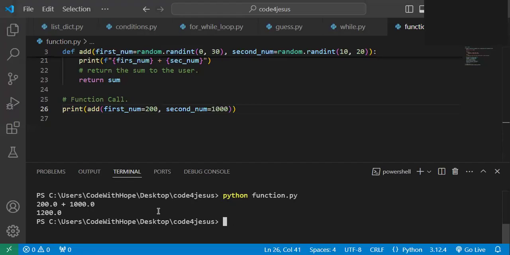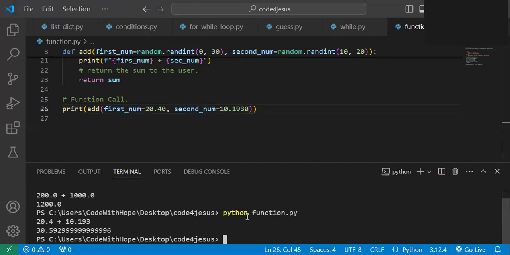Now perfect, but remember it is returning it to me as a floating point number, and that's because if I try to make this 20.50 or 40 and I try to make this 10.1930, something like this, it will still be able to solve it and give me what my value ought to be. So basically, this is how you call your function in Python.